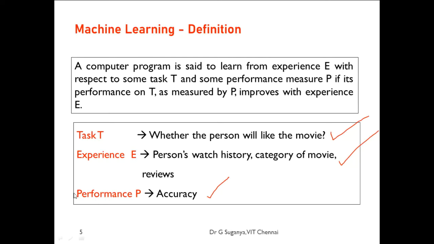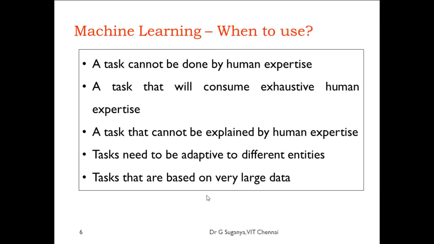There are different metrics that are available over here, and we'll be looking at them shortly, and that's what is defined by a machine learning expert as the classical definition of machine learning. A computer program is said to learn from experience E. That's what we are doing. About what? About the task T. And the results of this task T will be measured by this performance P. So, moving on, when to use machine learning and when not.